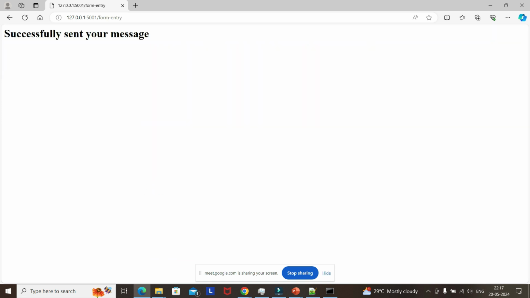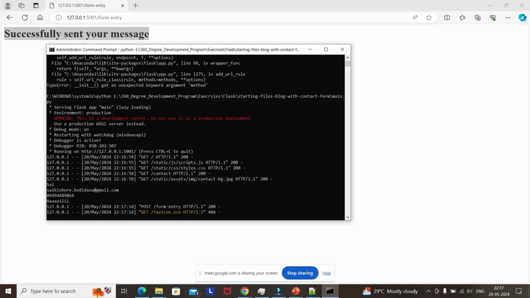Now if I click send, it is working perfectly fine. And if I go back to the console, it shows the name, email and everything. We have got hold of everything.